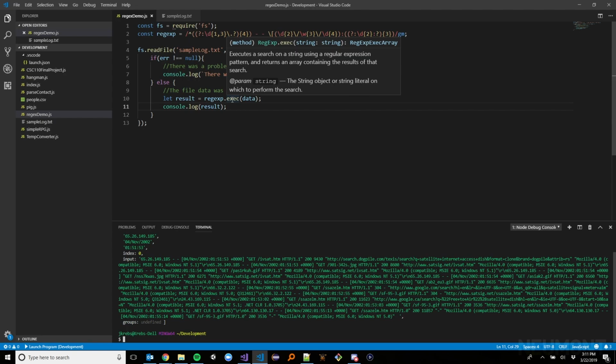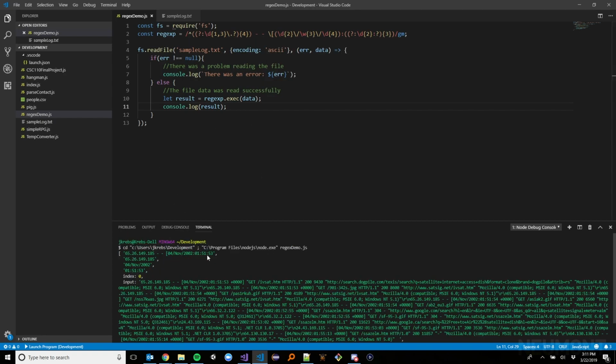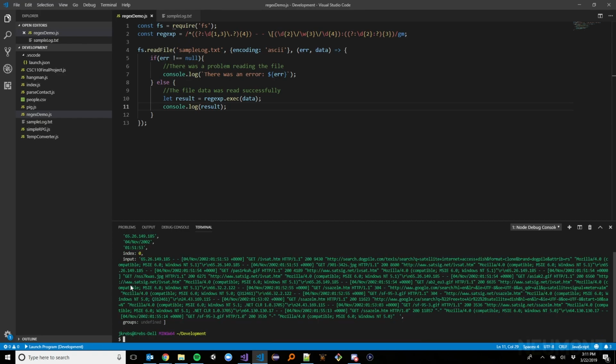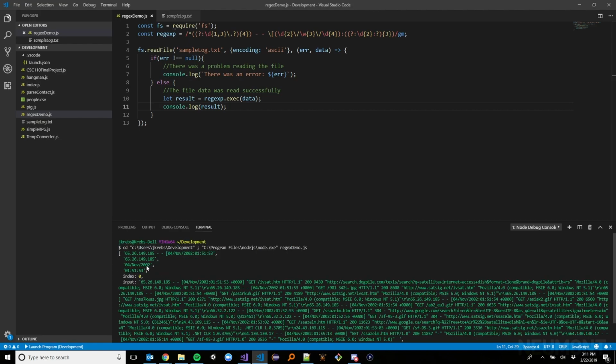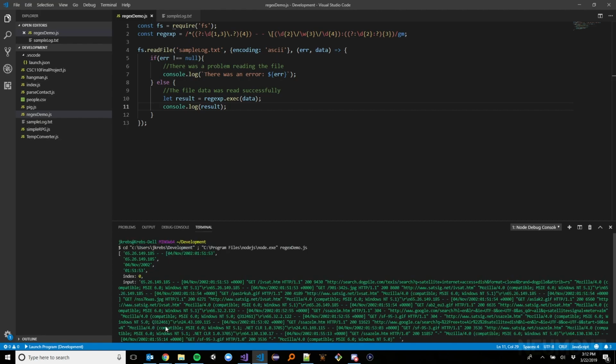of the search. Because really, when we do a regular expression match, it's going to send us the full match, followed by each of the groups, and then some more data about how the match performed or what it was performed upon. Interestingly, down here, I want you to take note of this. It says groups undefined. But wait, Mr. Krebs, didn't we define 3 groups? Well, yeah, we did. We actually have 3 groups here, so you would think they would appear down here. But I'm going to show you why they don't appear down there, and I'm going to show you how we can make them appear and use them more wisely. Just hang with me, we'll get there.